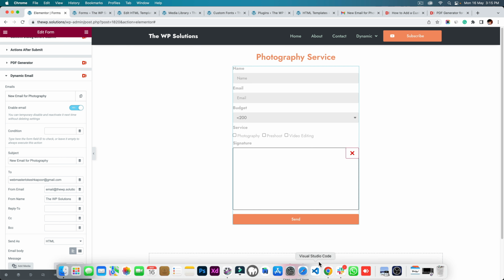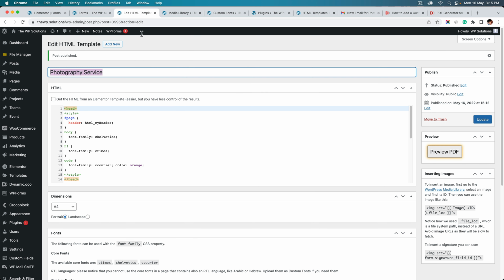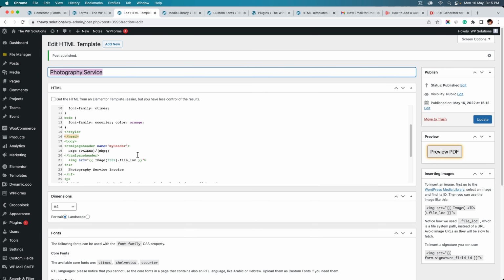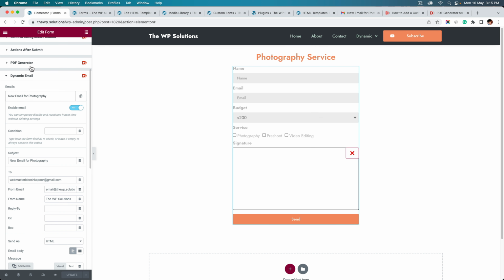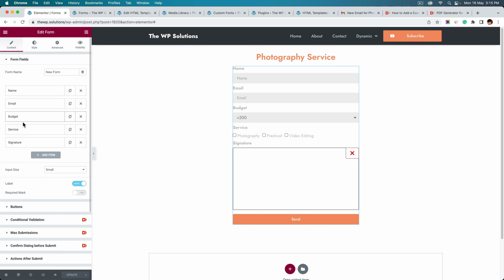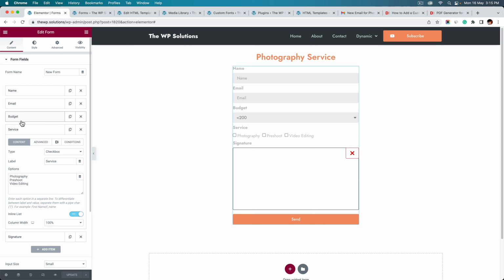So let's go back to our form HTML template, and let's see what the problem is. For item in form raw service, let's go to the service form field. Okay, so service is a select field, right?